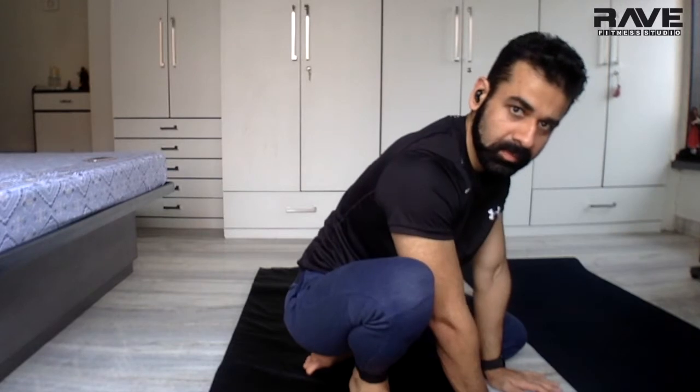Go on, guys. Try to sit down so my hip is on the rear ankle. As we go through this flow, you will find a lot of areas being stretched.